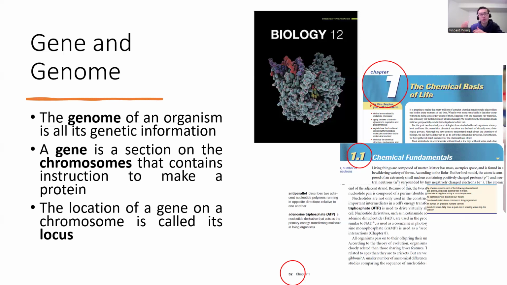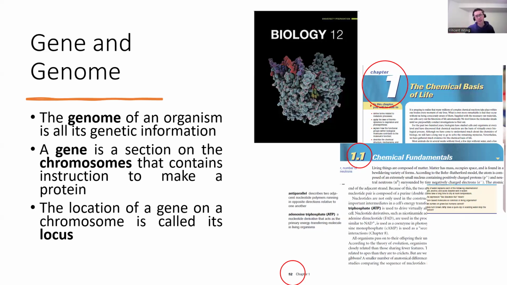Now, within the chapters of the book, you will have sections in it. Right? Typically, a section is going to tell you information about a particular topic. Okay, so 1.1 is going to tell you about chemical fundamentals. 1.2 is going to tell you about functional groups, so on and so forth. So these sections are like the genes on the chromosomes. Each chromosome has multiple genes, and the genes are going to give you information and instructions on how to make the proteins. Okay, so hundreds and hundreds of genes on each chromosome.